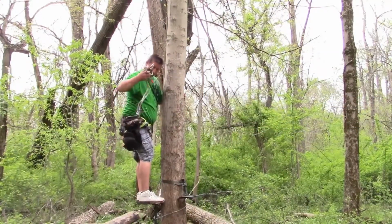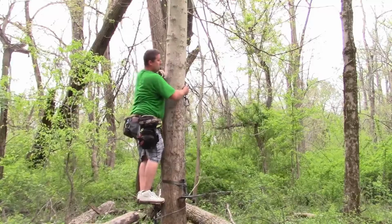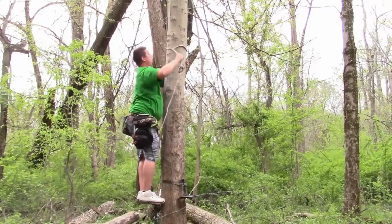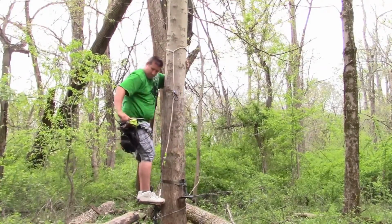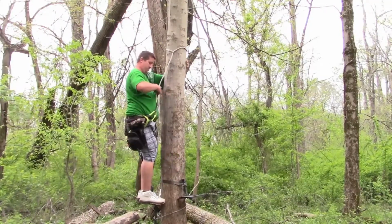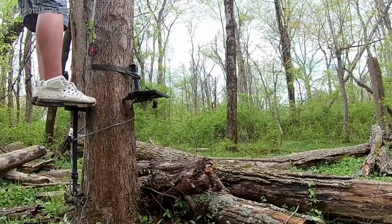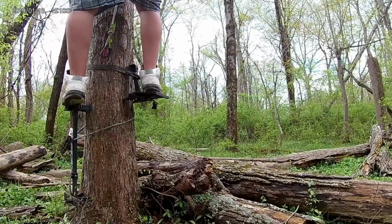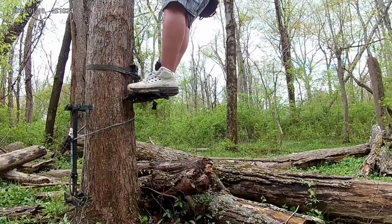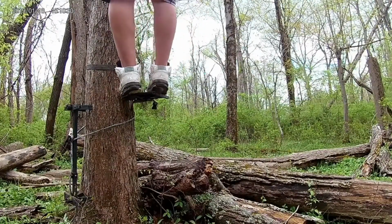Okay, so now I'm getting ready to test the stand out for the first time, and I attach my tether before I step onto it. Now I'm stepping on slowly just to make sure that it's going to hold my weight, which it does. You'll actually see in a minute here, I'll start jumping up and down on it. And it holds my weight just fine.